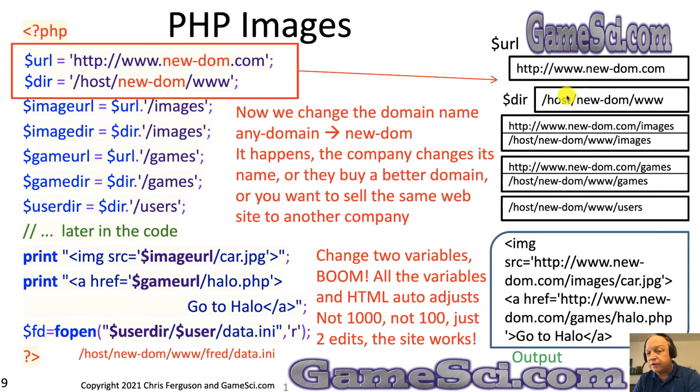Once I change URL and dir, you can see all my other variables updated to reflect the new address, new dom, new dom, new dom. Every variable updates, and even better, the HTML that outputs from my PHP programs. All of that HTML automatically updates, and the new website address automatically generates when we run the program after changing those two variables. Do you see what I'm talking about? Two simple changes. Two. All I had to do, and all the code in all my web pages updates automatically.